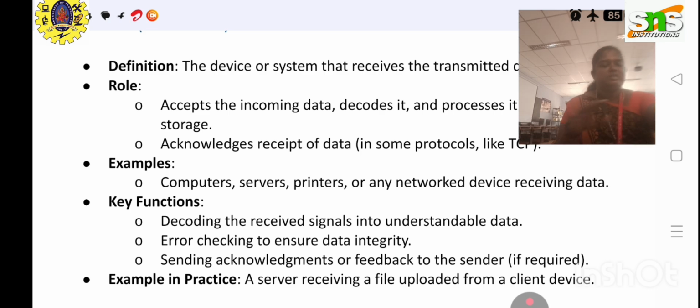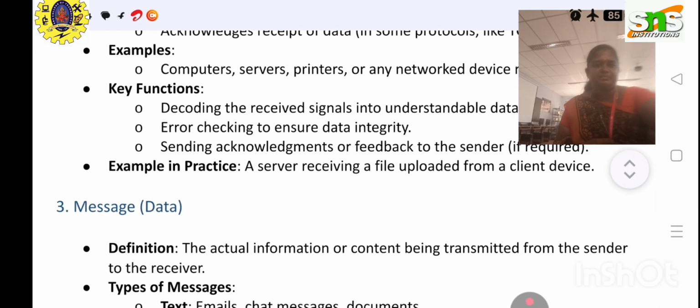After receiving the data from the sender side, the receiver will send an acknowledgement or feedback to the sender, if the sender requires it.